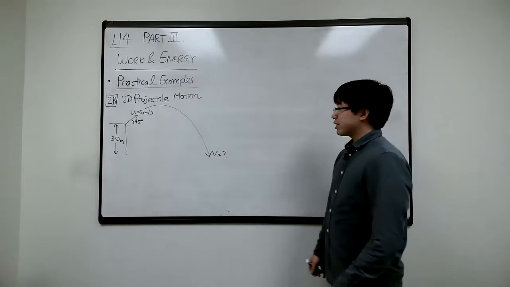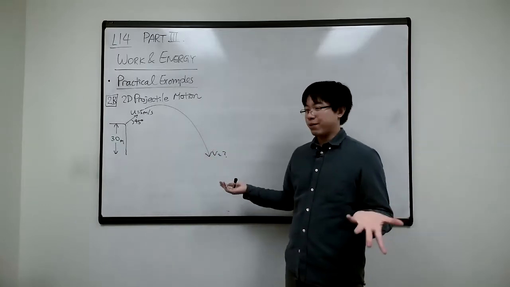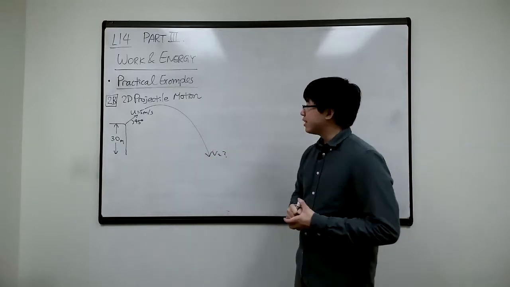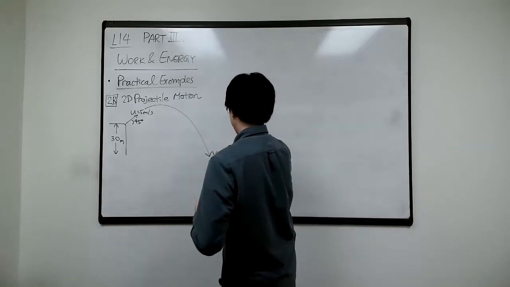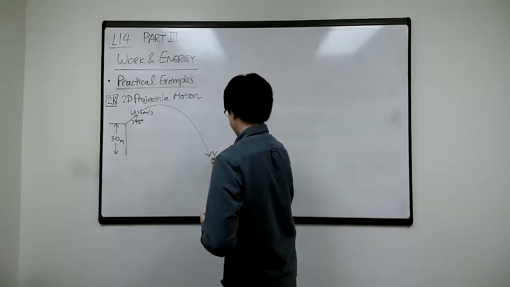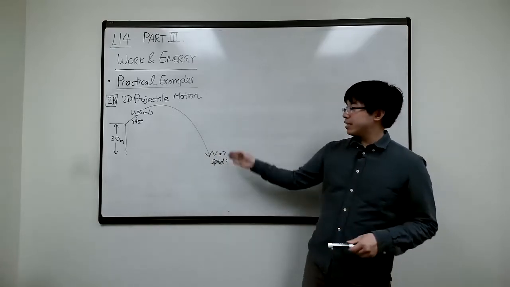So let's see if we can do this with the energy approach. If I ask you how long it will take, the time, you know that it won't work because there's no t in the equations. But maybe this will work, right? So what's the final speed over here? I'll ask for the final speed when it lands 30 meters below.